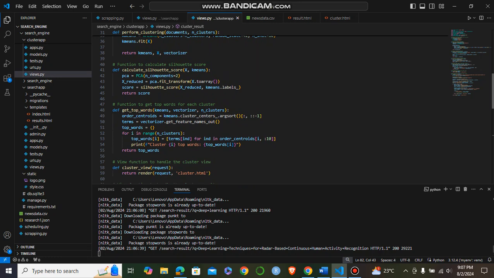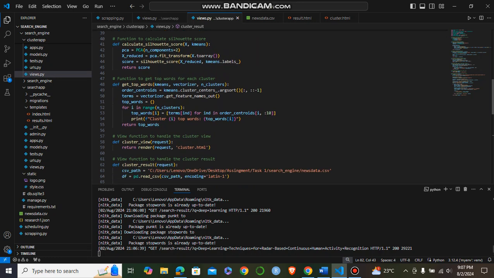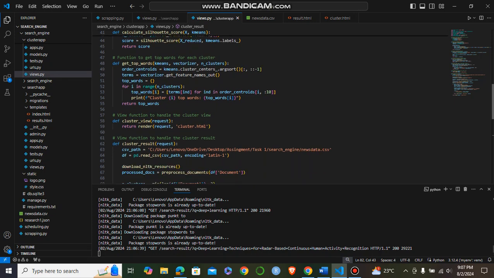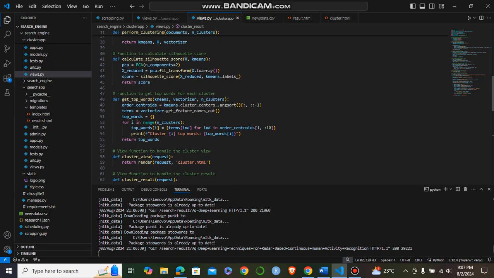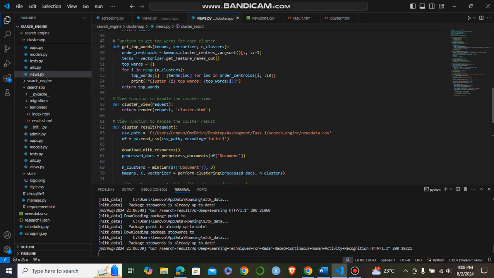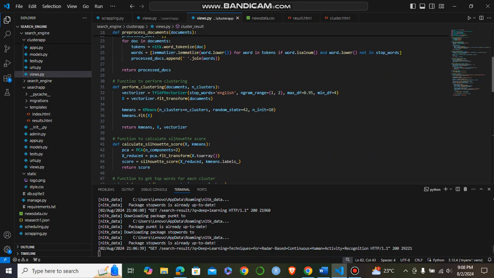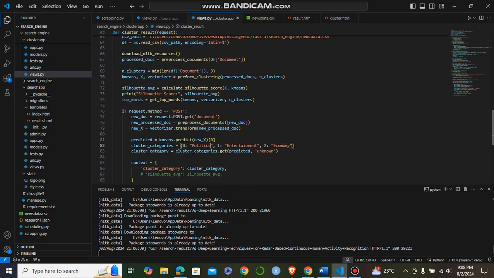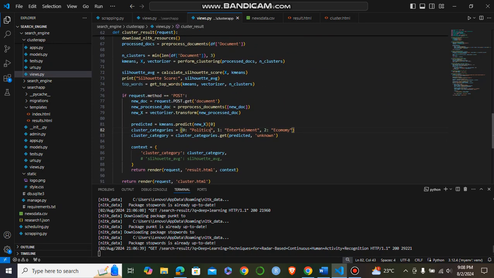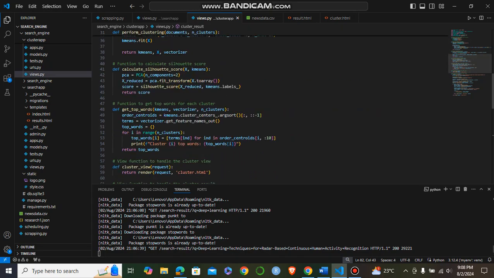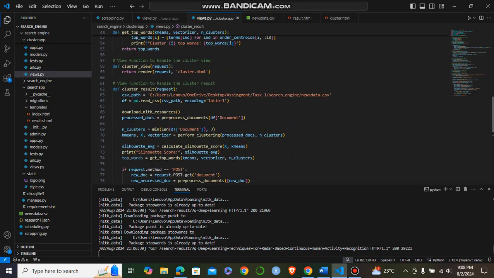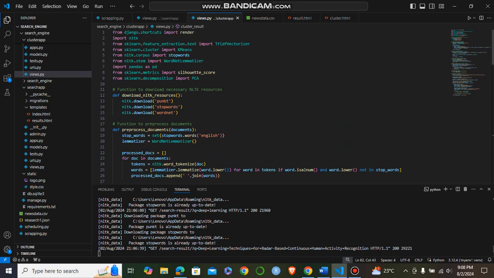This score is useful to measure how suitable our clustering is. After we cluster our news data into 3 categories, namely politics, entertainment, and economy, we can check the cluster of the new data provided by the user.